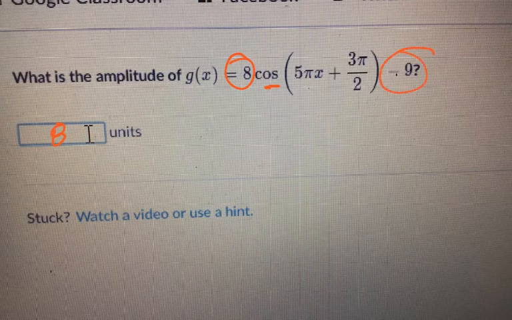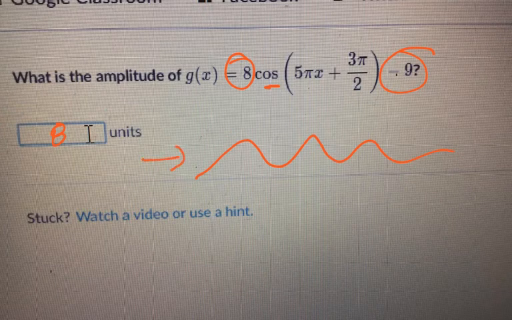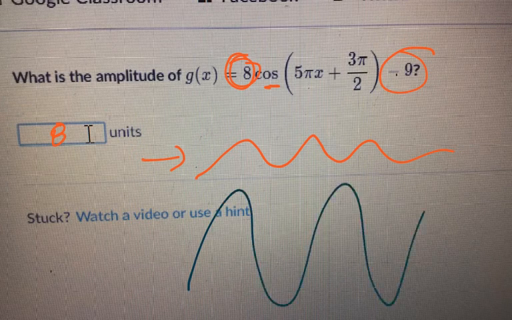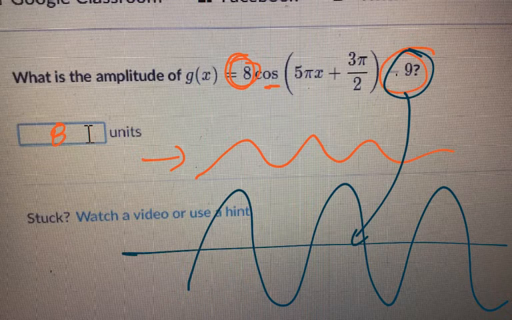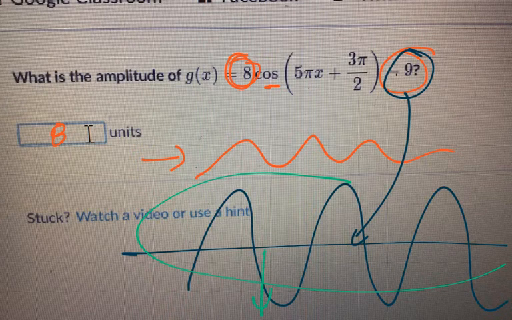By the way, what does that minus 9 do? It moves the whole graph down 9. So let's say this is a regular cosine. The 8 means it's now 8 times taller. The minus 9 means this graph actually, here's the midline, this whole graph literally is just going to shift down 9 spaces. That's what the minus 9 is going to do. And basically that tells you where the midline is if you watch my previous video. So the coefficient, guys, is your amplitude. The number plus or minus at the end tells you your midline.